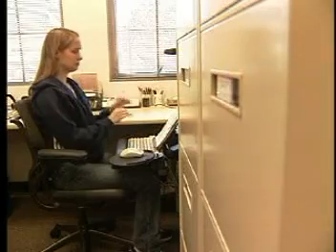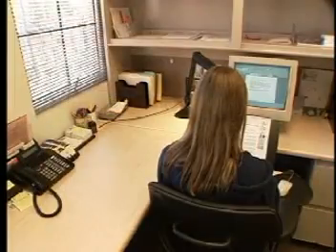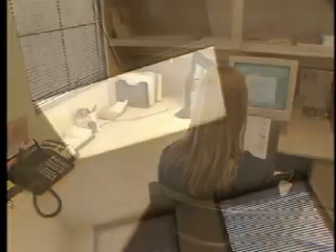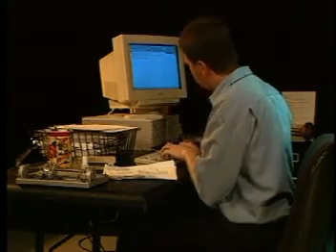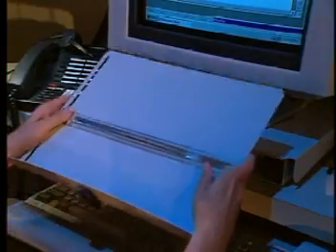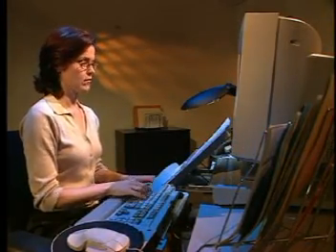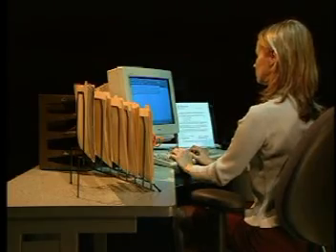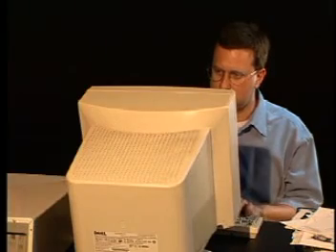Excessive glare on your monitor can cause eye strain and headaches over time. To prevent this, use a glare guard on the monitor, adjust its tilt, and position the monitor at right angles and at least three feet away from windows. Glare from overhead lights and windows can be reduced with the use of lightbulb filters and window blinds. Twisting or tilting your head to look at your monitor or source documents can lead to neck and shoulder discomfort. You can avoid this by placing documents on a copy stand between the monitor and the keyboard. If you do not have space there, place documents on a stand close to the monitor. If you wear bifocals, avoid tilting your head back to look through your glasses by placing the monitor lower than usual on your desktop.